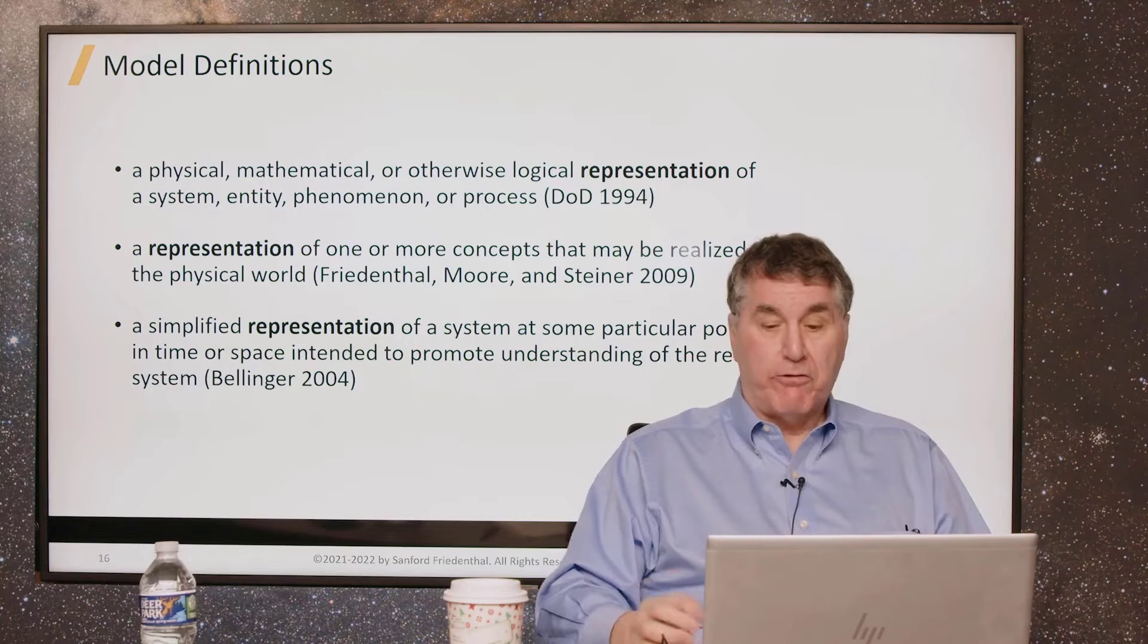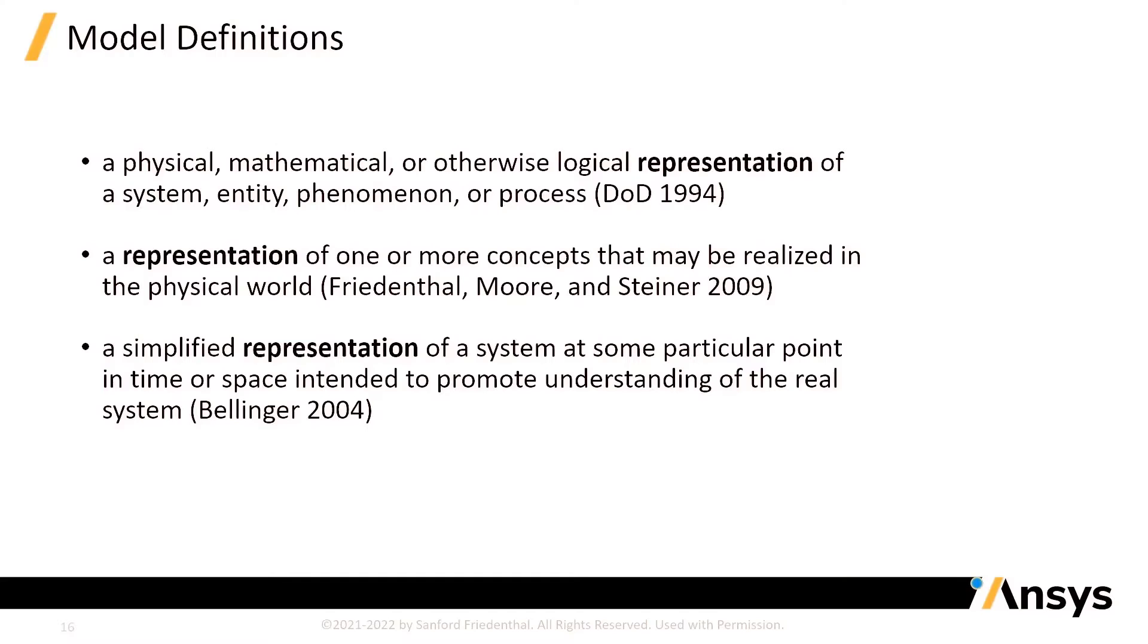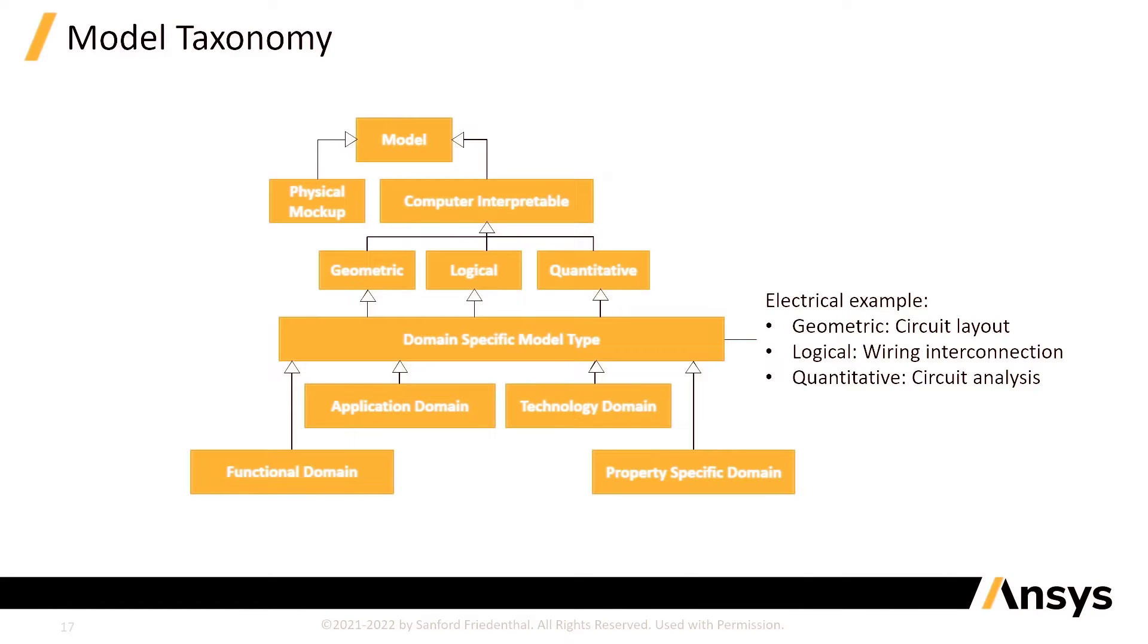There are many different kinds of models. And as we look at this next slide, which shows a simple taxonomy of models, we can start to see the different kinds of models, some having different purposes or addressing different aspects of the system that's being represented. So, let's look at the top, at that second layer there. You see a physical mock-up. Well, what is that? That would be like literally a mock-up that you would put in a wind tunnel, for example, to analyze aerodynamic characteristics of your system. It's a representation of the real thing, not the real thing. It happens to be physical in nature.